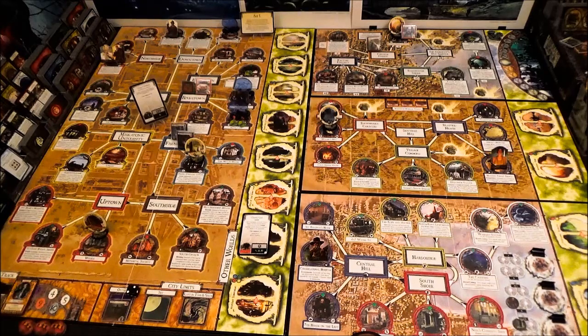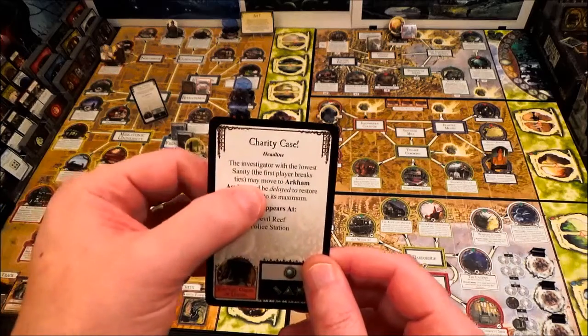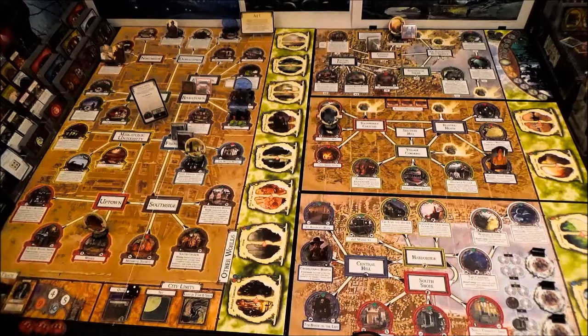George has got 5, so it can't be him. There is only, yeah, it's only Bob, but we don't want Bob to do that because we want Bob to come out. Yeah, it's may move, so we're not going to move anybody. And yeah, that'll do. Okay, so that is it for turn 9, and that was okay. I think that went pretty well.